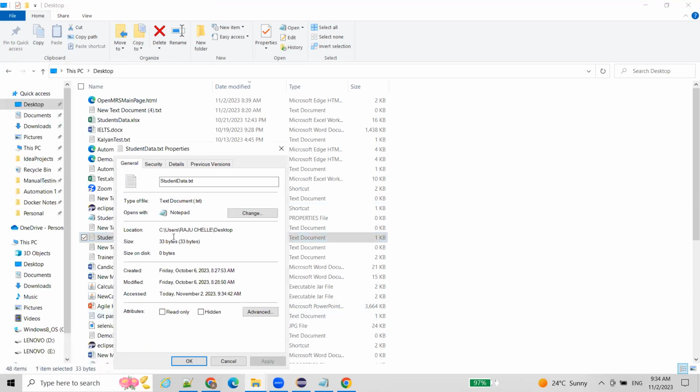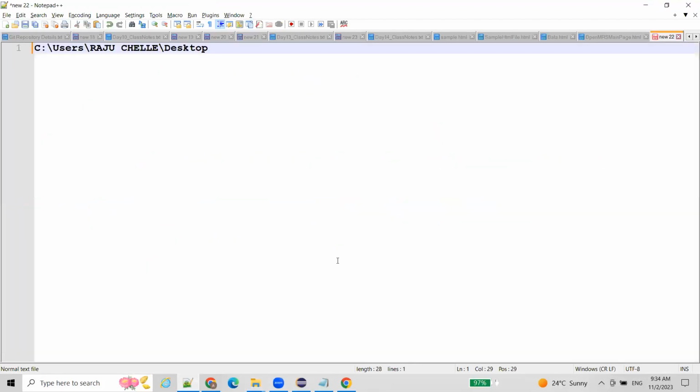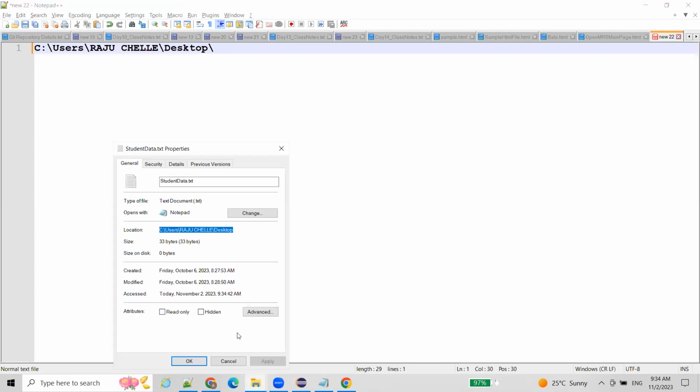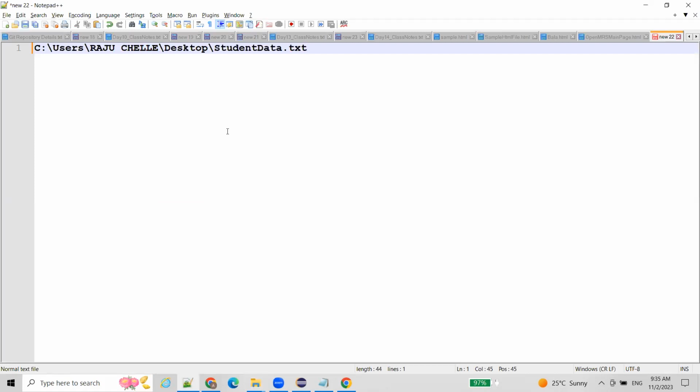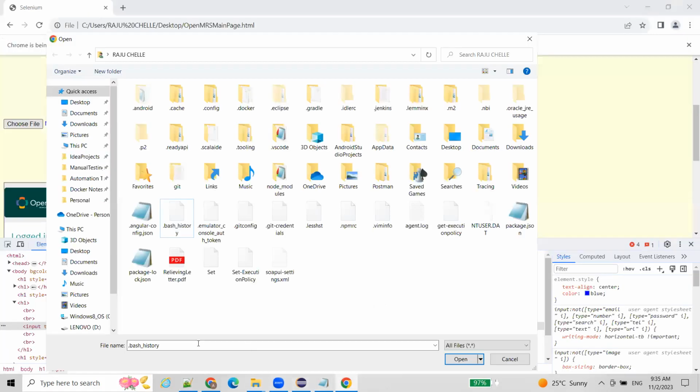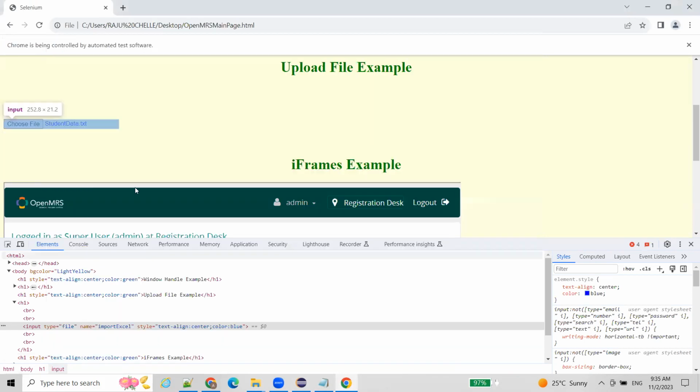So here the path you can copy. What is the file name? This is the file name. If you pass this file name here and open it, that file will be opened, right? See.